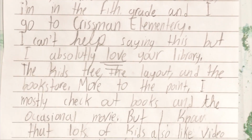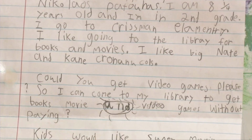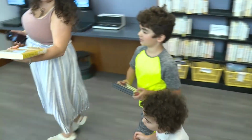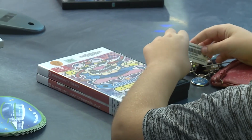And Nico and Costa just didn't complain. They put in work crafting 2 handwritten letters to the Shelby Township Library staff. Really well-written letters for little boys, actually really well-written letters for adults. And we just thought it was sort of the perfect way to cap off the video game launch.